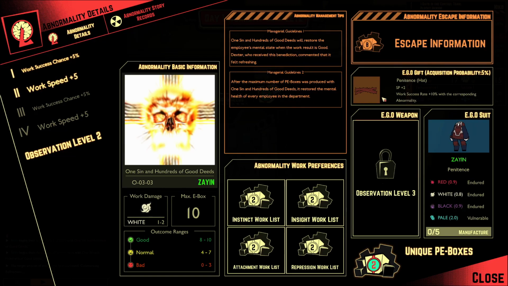As well as that, a couple of things have appeared now. We can see its Ego Gift and Ego Suit. So the Ego Gift is a benefit that you have a percentage chance of getting every time you work with this abnormality, with whichever employee you send in. So I don't think they've got it yet, but when I've sent Nico in twice, they've had a 5% chance both those times to get this hat, which will give them +2 sanity and a 10% better chance of getting better success rates with this abnormality in particular.